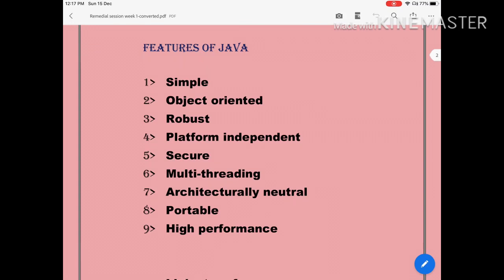Now platform independence is again the same thing. When you are running the code on Mac OS, the same code if you run on Windows, it should give the same result. Or if the hardware configuration is different, then also it should give the same result. That is your platform independence. Platform यानी device, किसी भी device पे same thing, same output देना चाहिए.